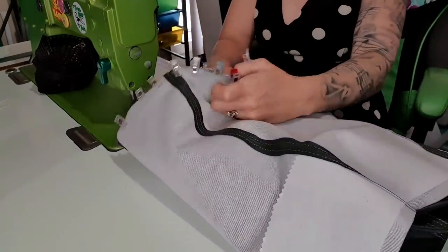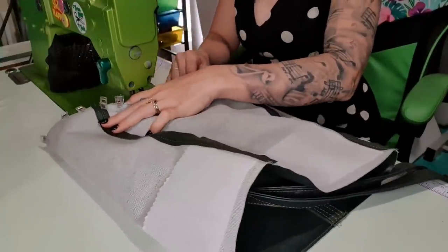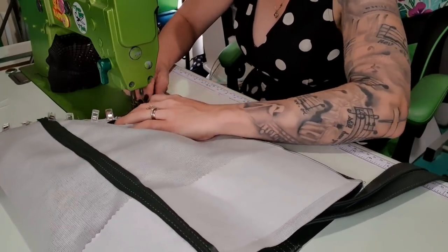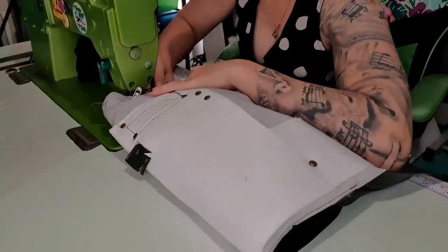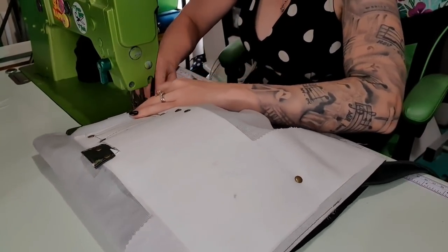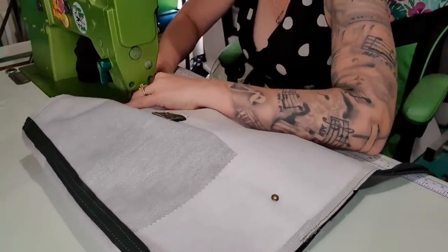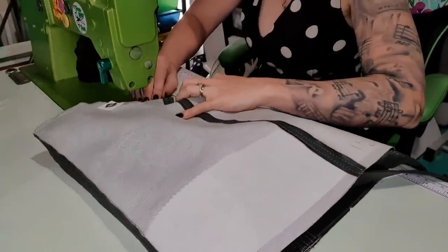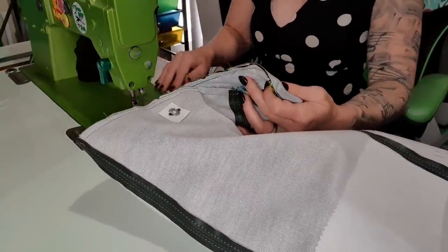So now I'm going to pick a spot, any spot. This spot looks good. I'm going to take off one of the clips, slide the bag under, stitch, back stitch. Then we're going to go around the bag. So I'm going to clean up my clips as I go, and I'm just going to keep bringing the bag around because it is a circle after all. Oops, dropped the clip. Needle down, readjust the bag. Needle down, readjust the bag. And backstitch when you get back to the start. Trim off the tails.